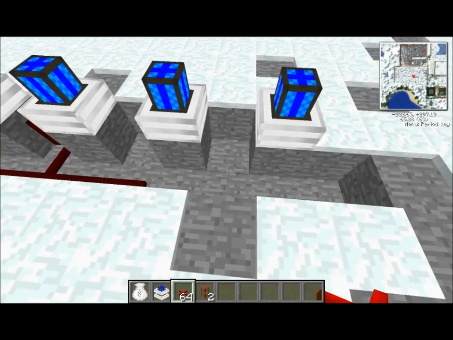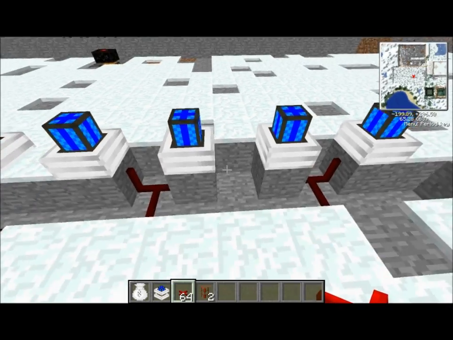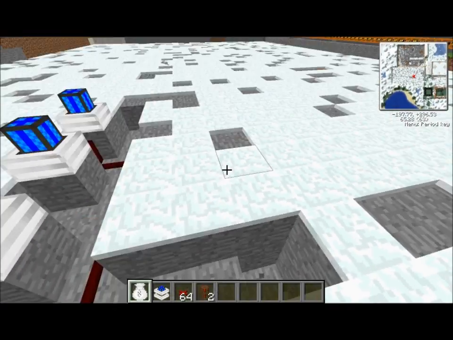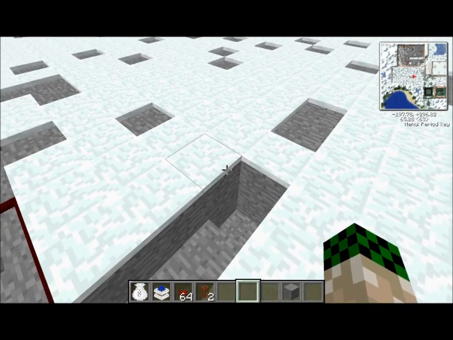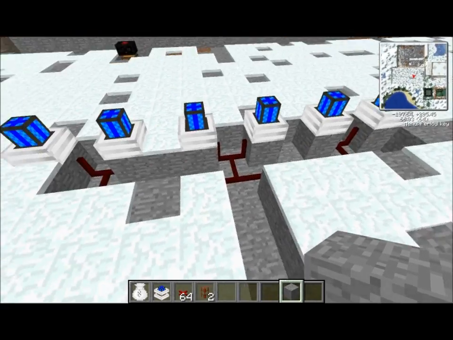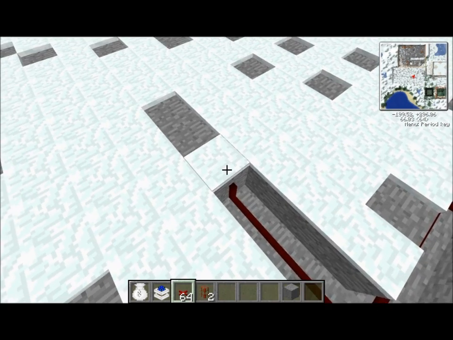You can use coloured wire. You can use the coloured jacketed wire for this if you really want to. That is up to you. And I'm going to have this come out here just a bit. Let's just get some stone to cover up the mistakes I made. Okay, so there we've got our 6 engines and our cable.